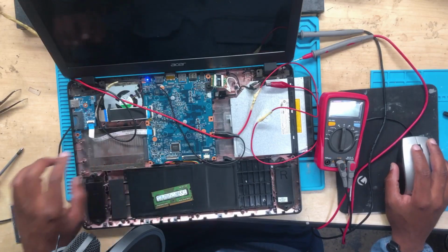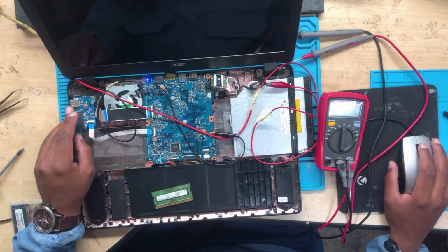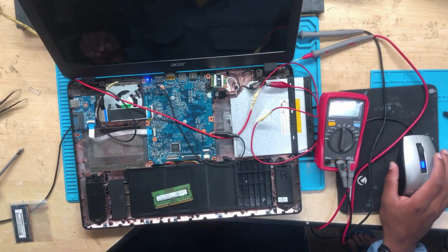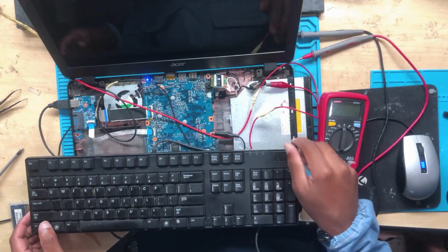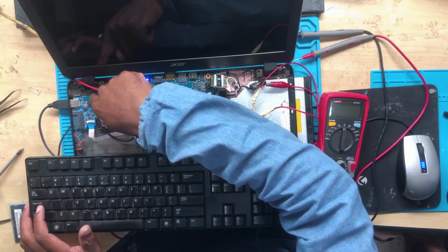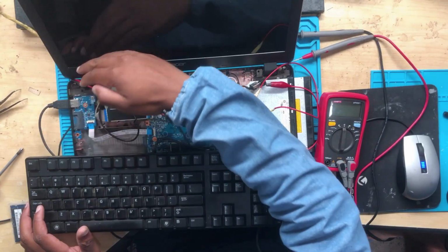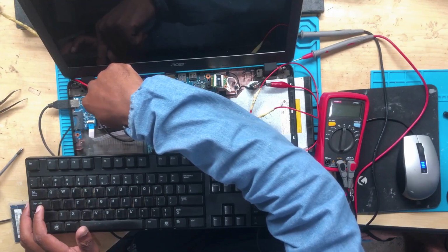Okay, so guys, let's continue. I'm gonna connect an external keyboard. Okay, guys, I have the keyboard. So let's turn it off. Press the power button.